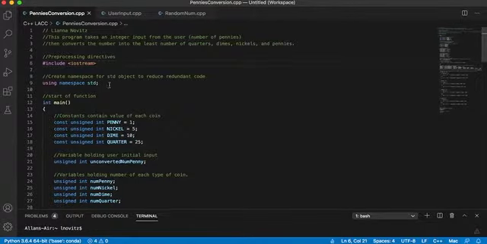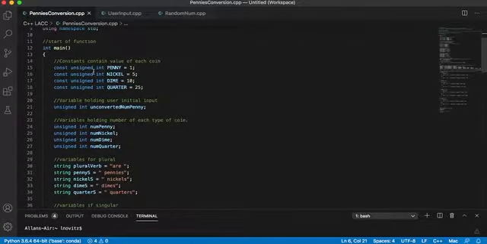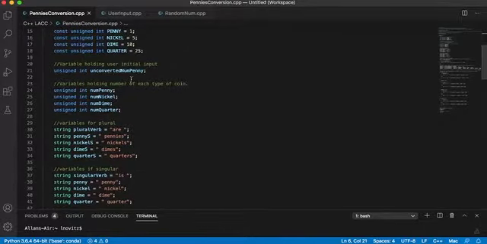I'm creating a namespace for the std object so it can reduce redundant code. And then here's the start of our function. We're going to create four constants for the value of each coin type. And then we're going to hold the user's initial input into this variable, unconverted num penny.